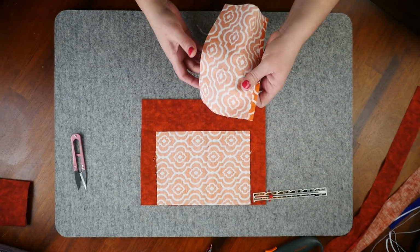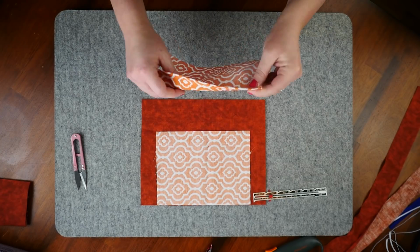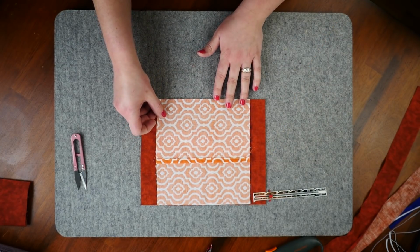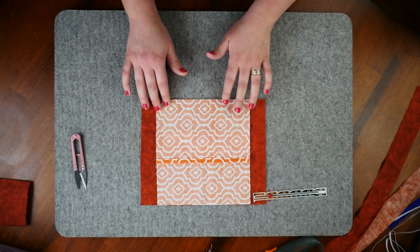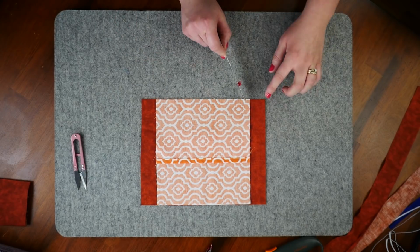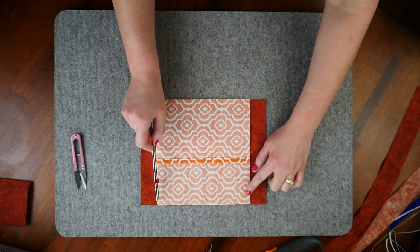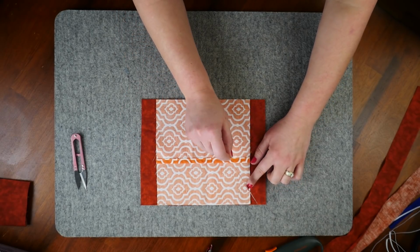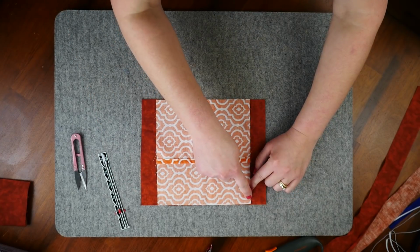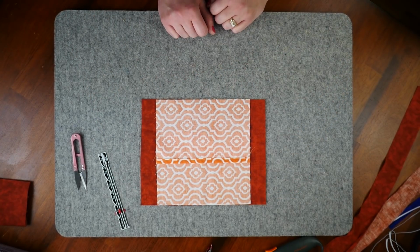Okay, so now we're going to take our second lining piece, and the finished edge we are going to put towards the middle, and line up the unfinished edge to the bottom. All right, so now I'm going to take this over to my sewing machine, and I'm going to sew 1/4 inch from this end to this end, and this end to this end. You don't want to go past that because we're going to need to do another step here in a little bit. So that to there, there to there. All right, going to my sewing machine.